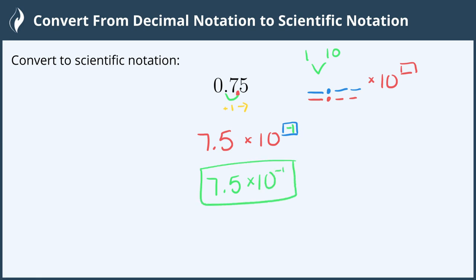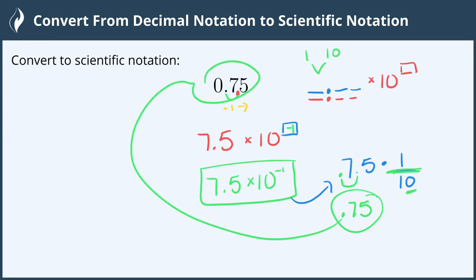Now we can check this by using the rule of negative exponents. And so we get 7.5 times 10 to the negative 1 is 1 over 10, which means I need to move my decimal place. Since it's dividing by a multiple of 10, the decimal place moves to the left, and we move it just 1 because I have 1 zero, and that gives us 0.75, which matches the original, and that means that our scientific notation of 7.5 times 10 to the negative 1 is correct.